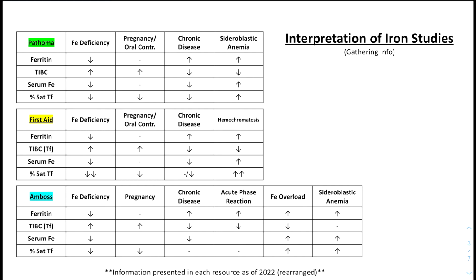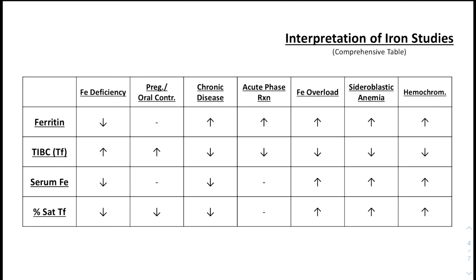So for my table, I just went with whatever the majority of resources said for each lab value, and then simplified it to either have a single arrow or just a dash. And if there were any disagreements with the content, then I just chose to give Pathoma priority because Dr. Sattar is the GOAT. So with those methods, this is the big combined form of the table I ended up making. And if you aren't familiar with each of the lab markers, watch the Pathoma video on microcytic anemia. It does a great job of motivating the importance of each of them.